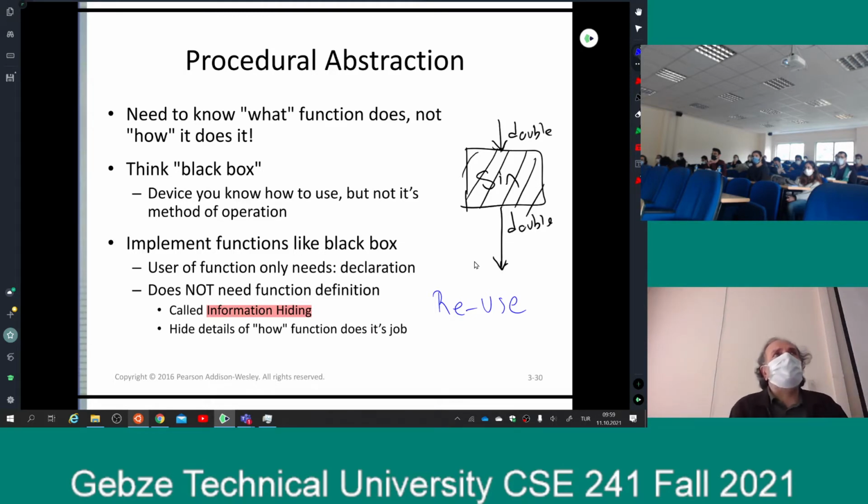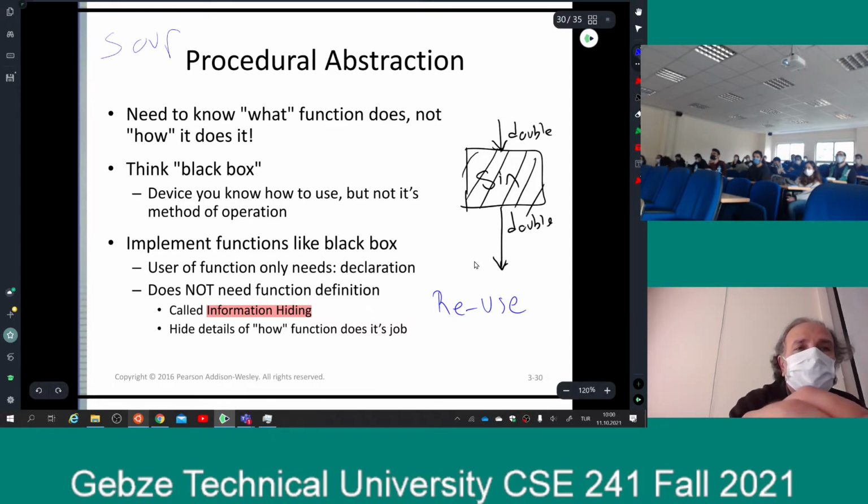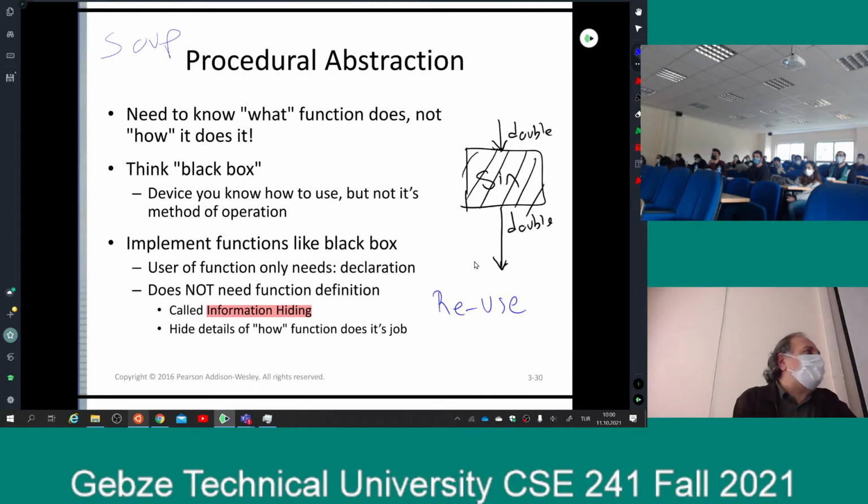If you are having difficulty telling what that function does, then that means that you made a logical mistake, because probably you are doing too many things in that function that are not related to each other. So that's not procedural abstraction. We call those soup functions, çorba fonksiyonlar. You put many things together, and you are saying that this tastes good, but I don't know what kind of function it is.